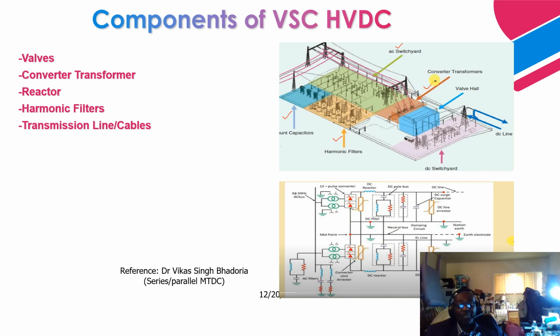Its goal is to mitigate overvoltage and the transients associated with it. And on this side are arresters. All these components are located here, and all these components are located in the AC switchgear. So you have the transmission line cables, which I made mention of. These are the transmission line cables on the AC side, and on this side, these are the transmission line cables.